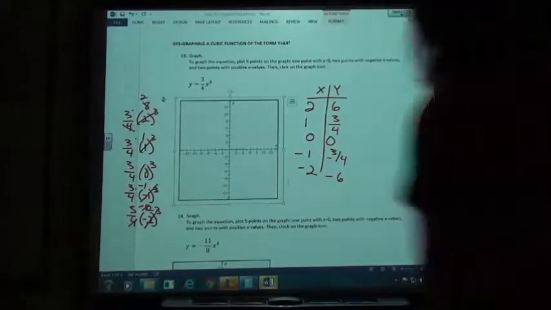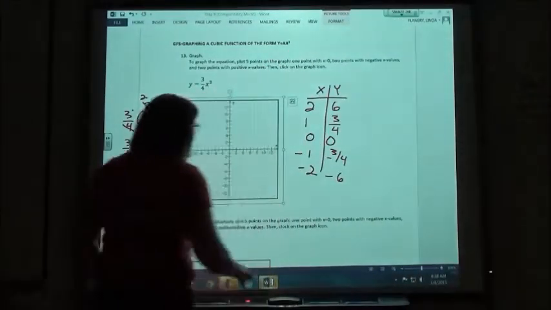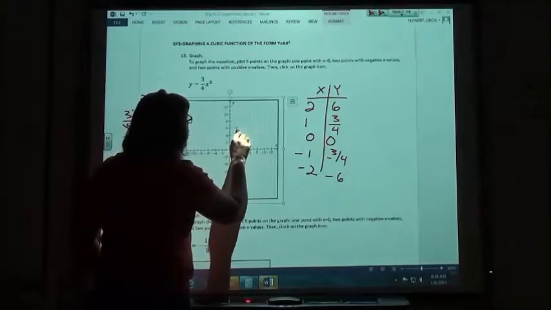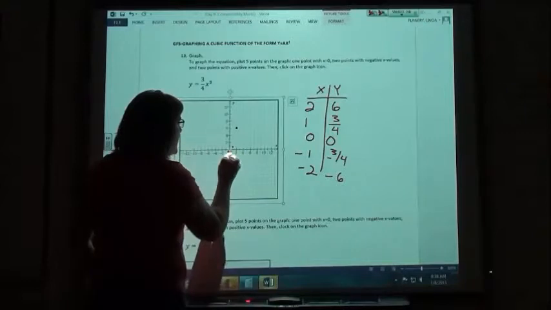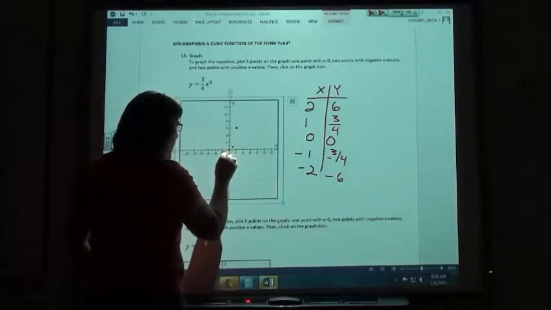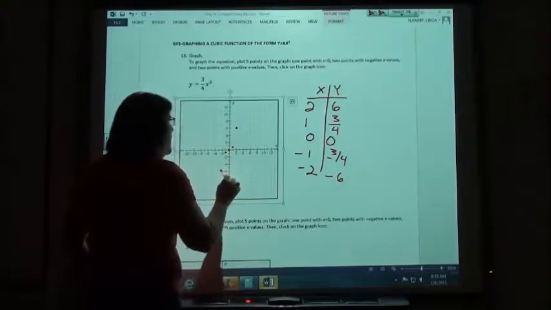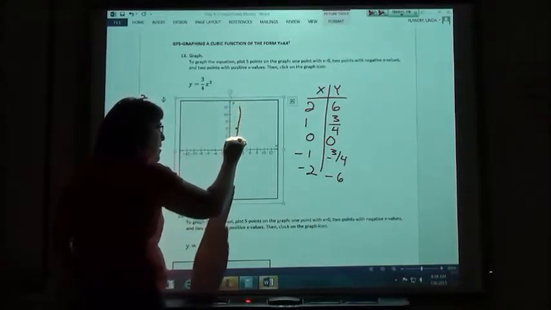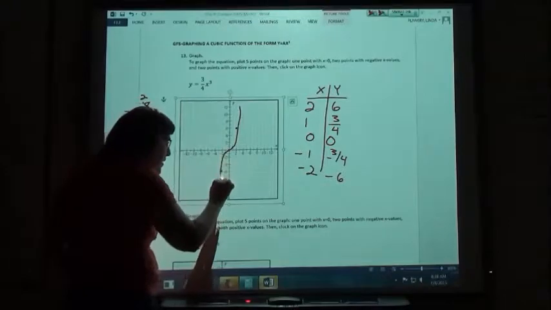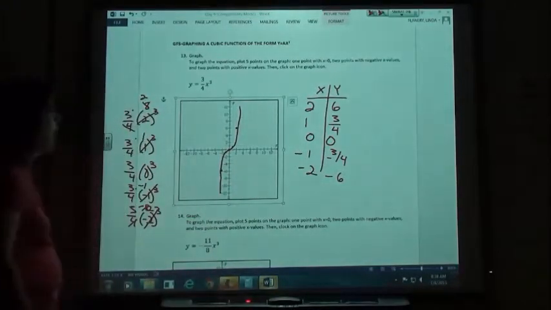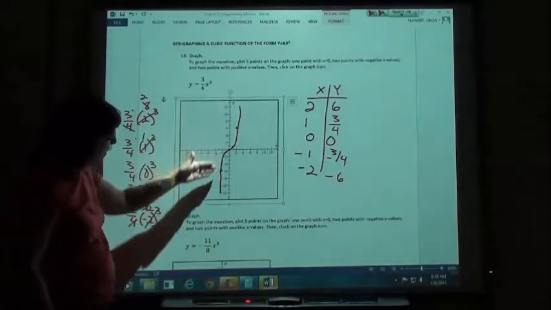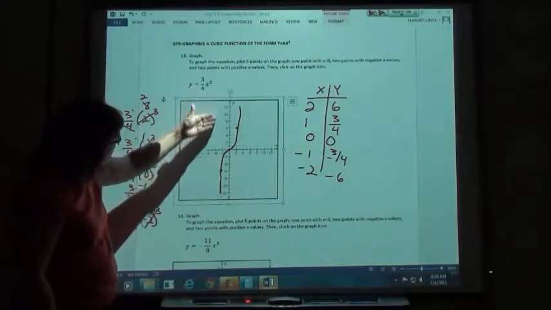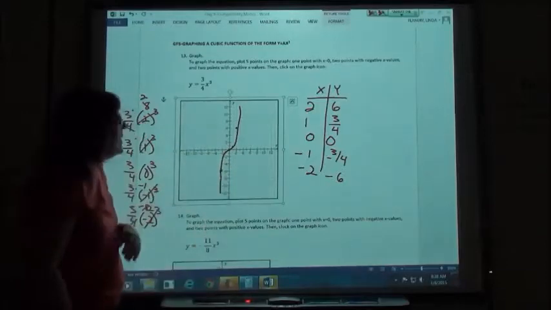So, all right, let's see if my dots show up where I want them. So 2, 6: 2 over and up 6. 1 is only up 3/4, just kind of estimate where that is. 0, 0, then 1 and down 3/4, and 2, negative 6. So my graph is coming here, got a little curve in the middle, then shoots back down to the bottom of my graph. So most cubic functions will either come down, have my curve, and keep going, or be on the other side, come down, have my little curve, and keep going.